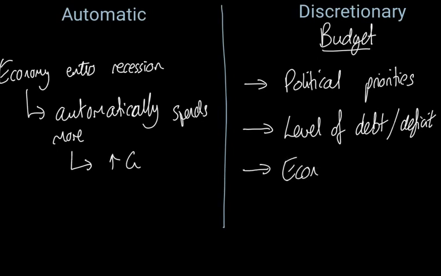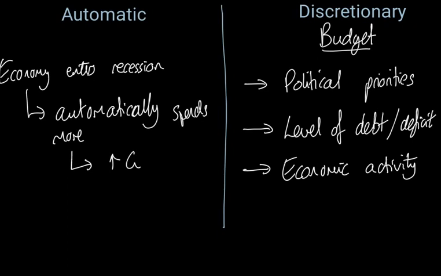Now, in addition to the automatic stuff that we saw on the left-hand side, there may also be some discretionary decision-making based on the level of economic activity. So, for instance, when the economy is booming, the level of economic activity is very high. It may well be the case that there is a bit of a risk of some inflationary pressures feeding in, and the government may respond by reducing its level of day-to-day spending.